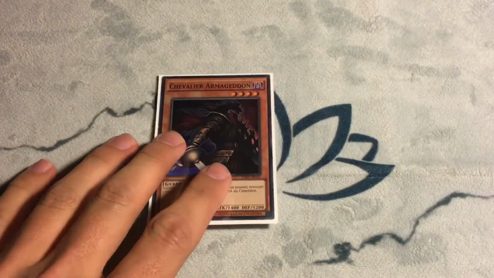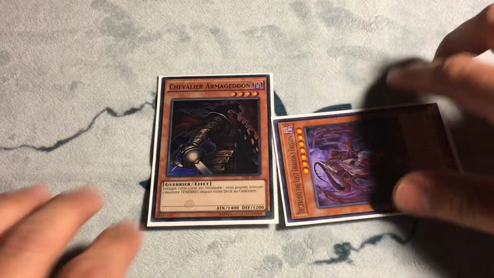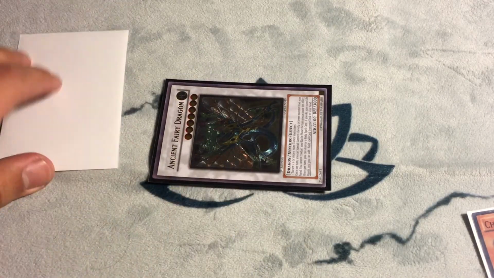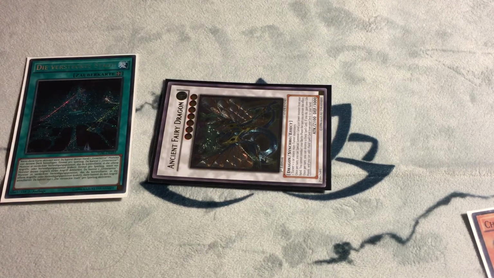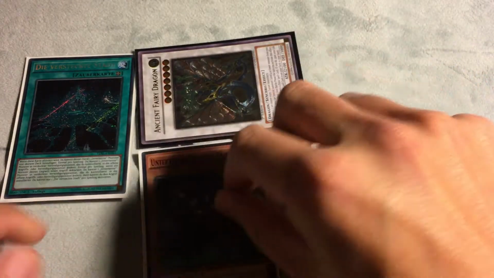So say you open with Armageddon, or any field spell. You're going to summon Armageddon, and you're going to dump Destrudo. Then Destrudo is going to eat off Armageddon, it goes to the bottom, and you're going to sink for Ancient Fairy Dragon. And then Ancient Fairy, say you have the field spell, you set it, Ancient Fairy is going to pop. You're going to gain 1,000, and then you're going to search Hidden City. Hidden City is going to activate, you're going to search Nemesis Warrior to your hand. Ancient Fairy is going to special summon Warrior.